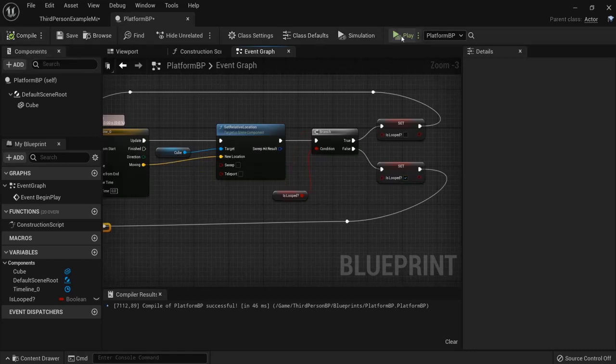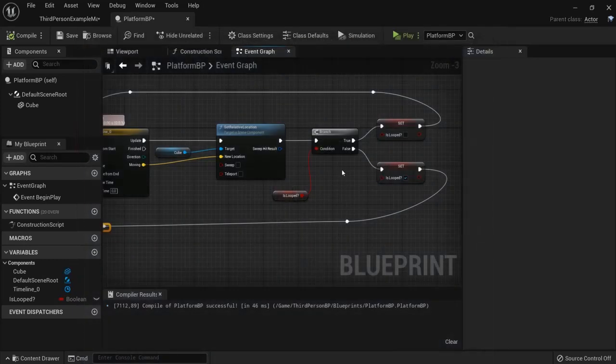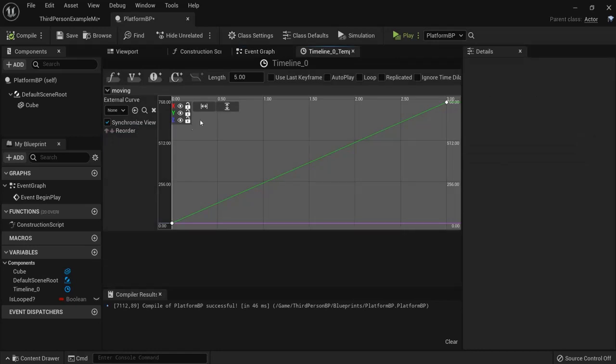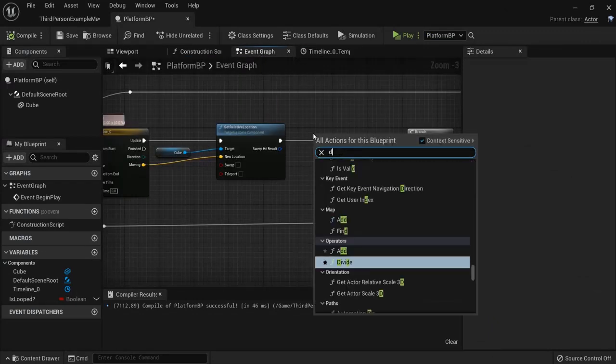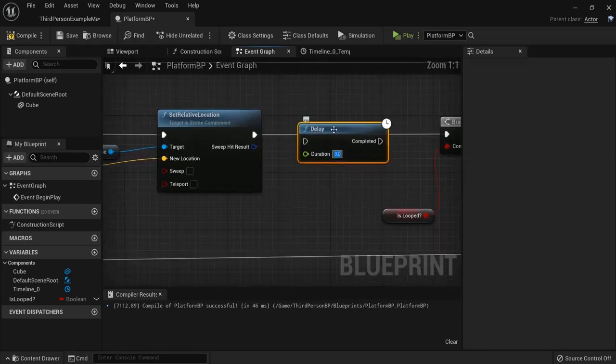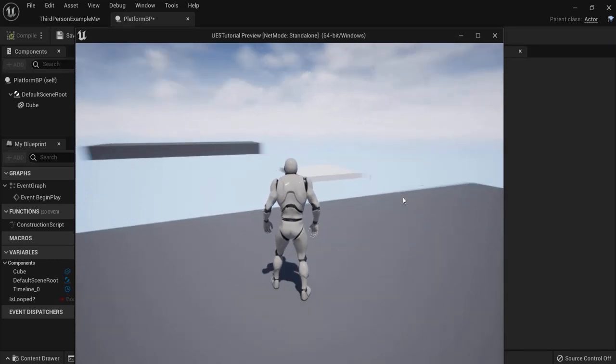Now we get a little error. Our platform is standing still. Why is it doing that? Because right now it is doing this at the same time. So what we need to do is delay this for the duration of the platform that is moving. If you don't remember, select this node, it was over 3 seconds. So what we can do now in the event graph is right click and add a delay node, and delay this for a duration of 3 seconds. We can type this in or create a variable for this, whatever you like, and then execute this one. So right now our platform is moving.